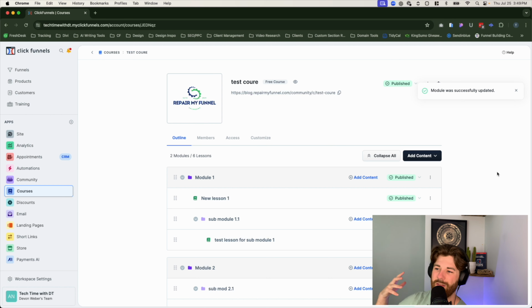At this point, we have successfully set up an upgrade URL redirect, which basically just means that if someone clicks on the module right here or anything within it, it's not going to give them access. It's actually going to redirect them to the location where they can purchase the right product to access that area.